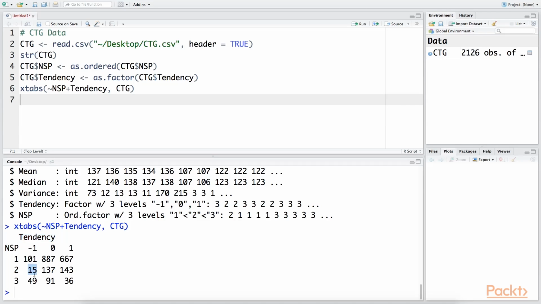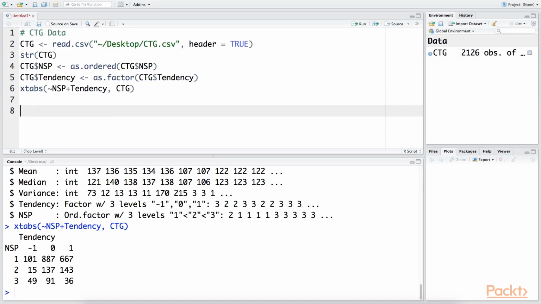In fact, the lowest value we have is 15. So that means our data is okay for further analysis. If we have any cell which is less than 5, then we need to take some steps to make sure that we don't have values less than 5.